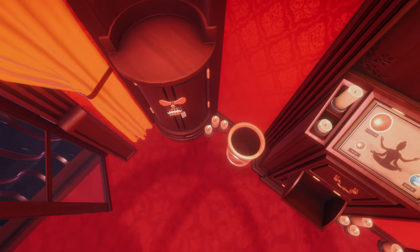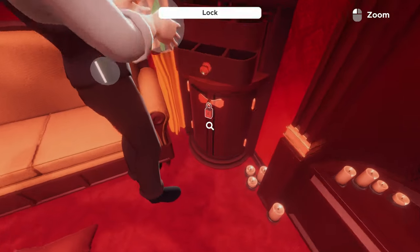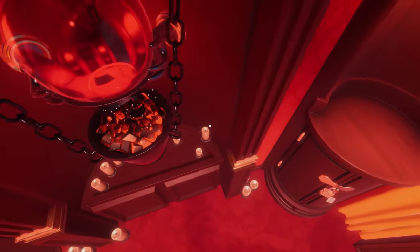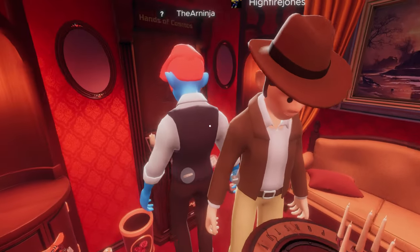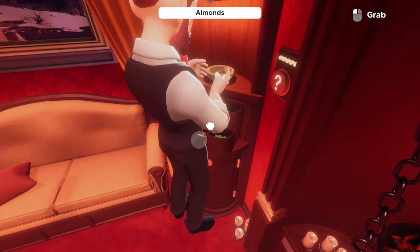Which one of y'all got the botanical? Well, Drew's doing it. Yeah, you gotta use the grinder for that stuff. Who has the book for the recipes? I do. It's right here. There you go. Well, that's the one for the recipe, but I need one for the... Okay, Drew has the book.